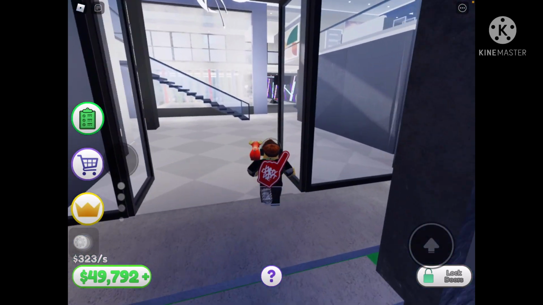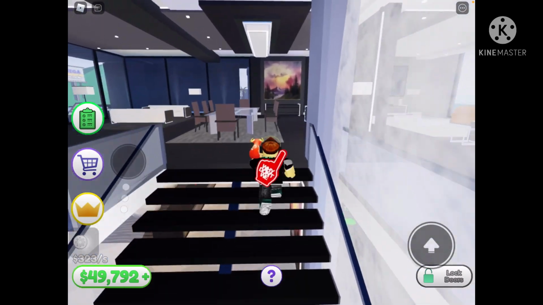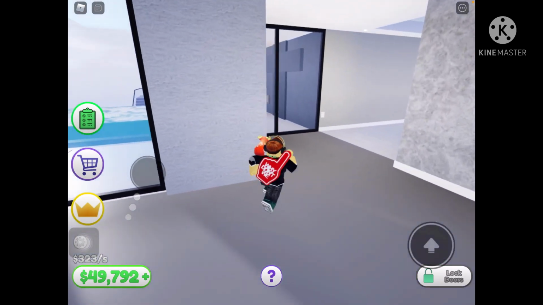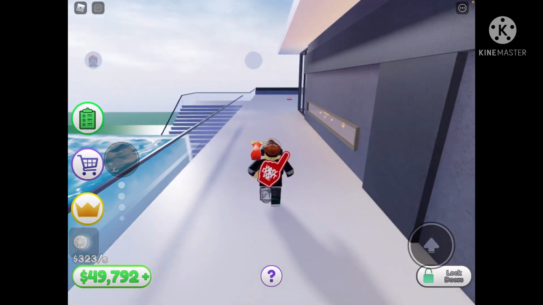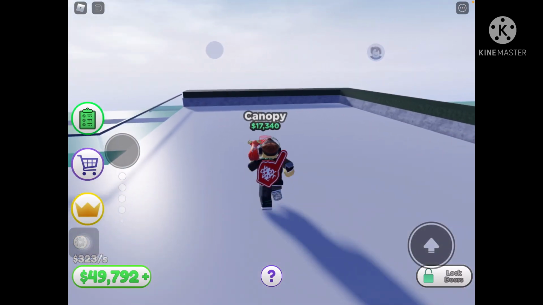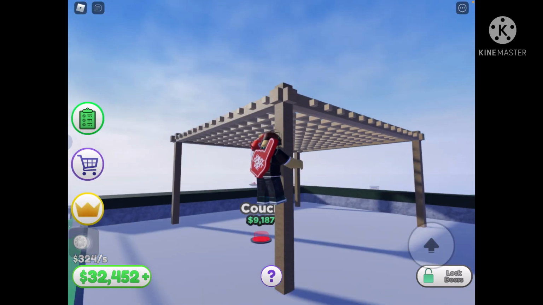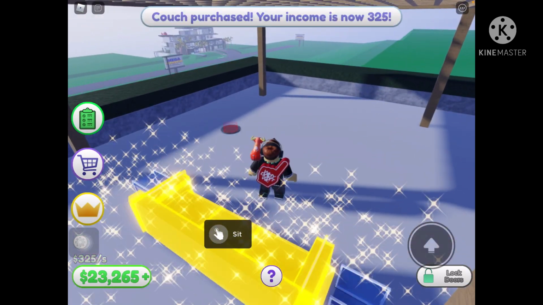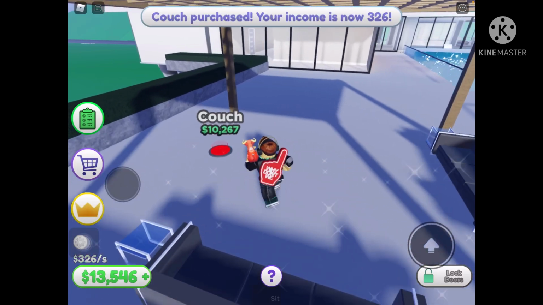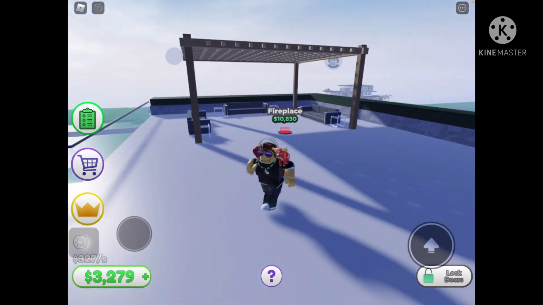Alright. Alright, well, what does this do? Canopy. Oh, okay. We really can climb. So I guess it's protecting us from the sun? Okay. Fireplace, okay. We'll just have to wait.